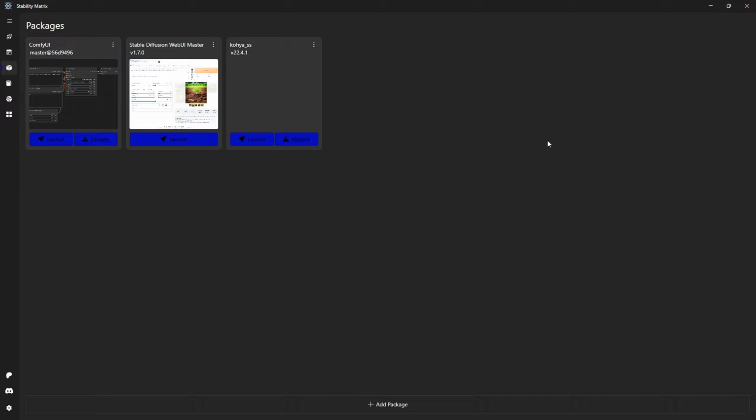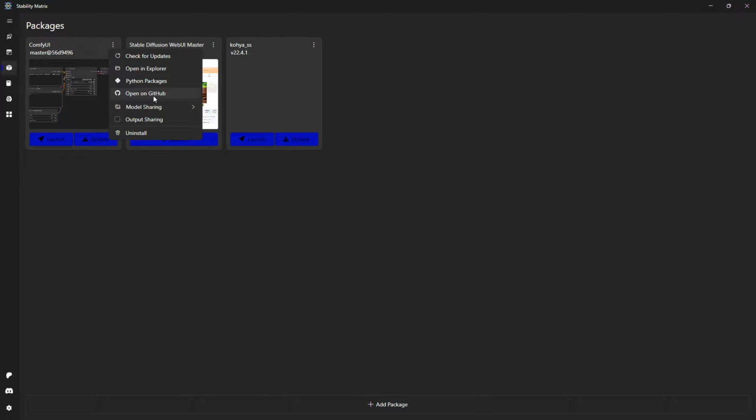And as you can see, you have options like launching or updating. Updates are only for the specific package itself. This doesn't include extensions or anything else inside the package itself, for example for ComfyUI. Inside ComfyUI, you would need to go in and update the custom nodes, for example. In Automatic 1111, these would be the extensions, for example. They can have unrelated updates from the main package, so always check those afterwards.